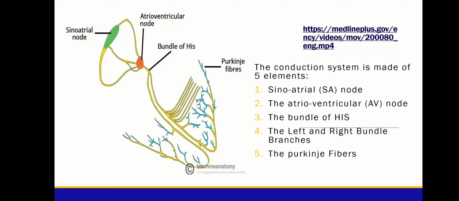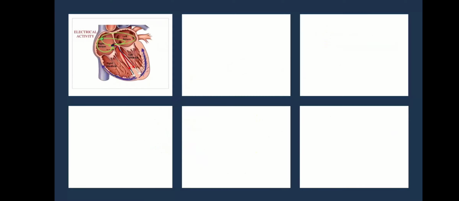The next element is the atrioventricular node, or what we refer to as the AV node. I like to also refer to this as our gatekeeper. It's where the impulses kind of hold up before they enter into the lower chambers of the ventricles. As it goes through the AV node, the next stop is the bundle of His, H-I-S. And then it moves to the left and right bundle branches, and finally the Purkinje fibers. So this is the normal pathway of the electrical current that happens in a normal heart rhythm.